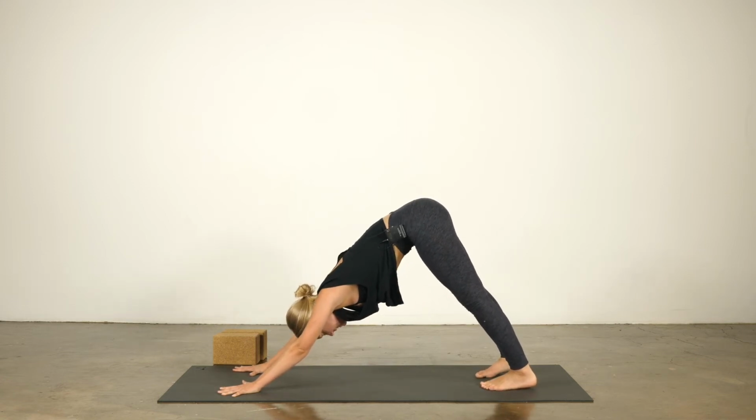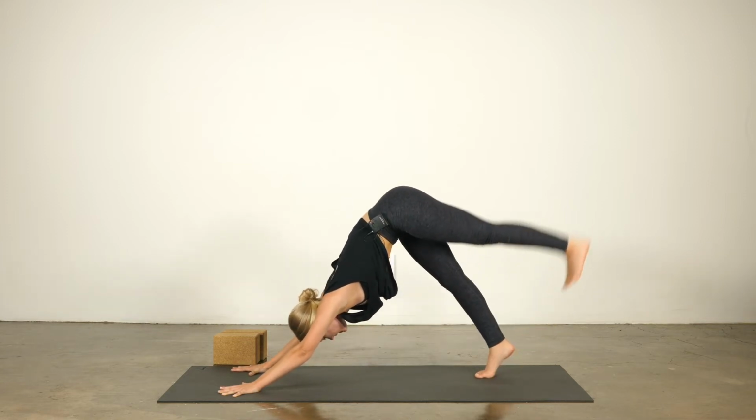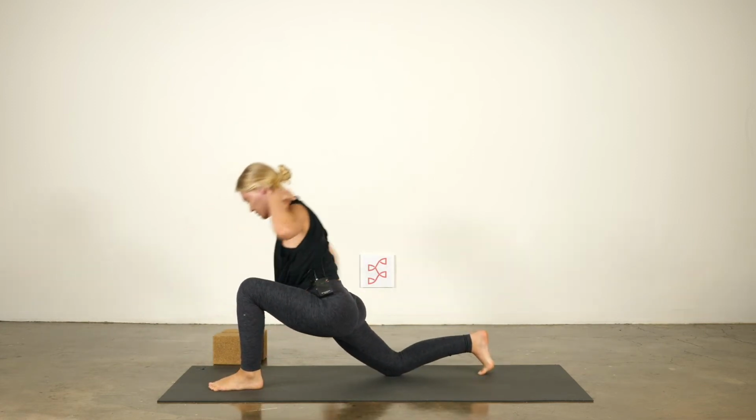This is a nice lengthening for the spine, evening out the left and right from all the twists we just did on the right side. And now we will move to the left side. So inhale, lift your left leg up and back. Exhale, knee to nose. Step your left foot where the left thumb is. Tap the right knee down. Keep your back toes tucked under.